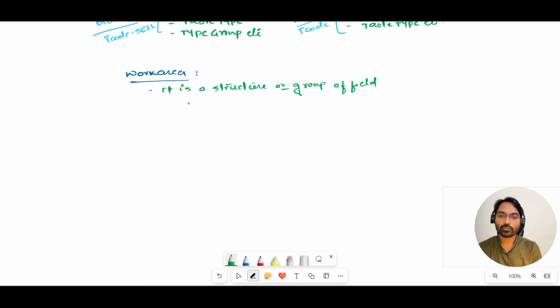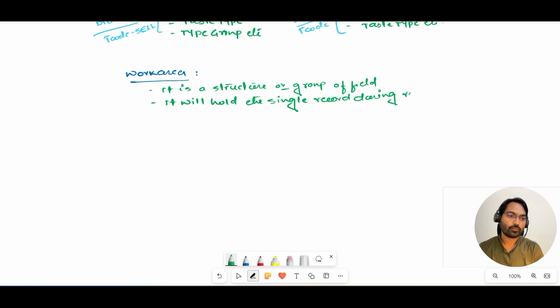What is it going to do? It will hold a single record during the runtime. The job of the work area is to hold a single record during the runtime.